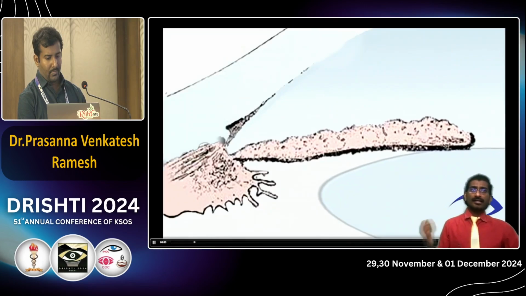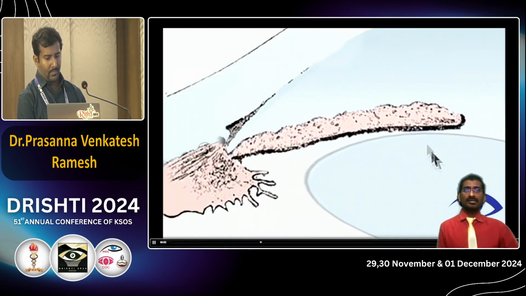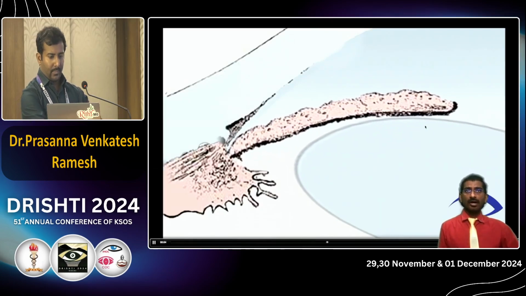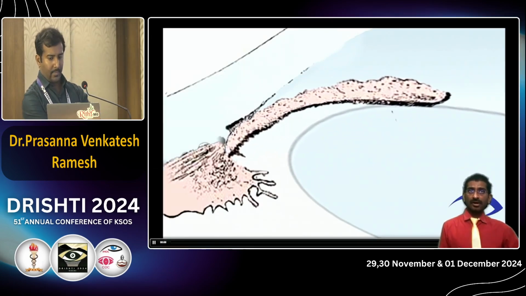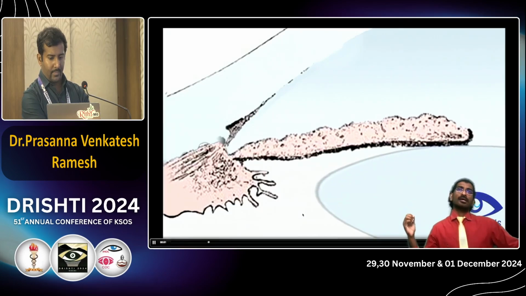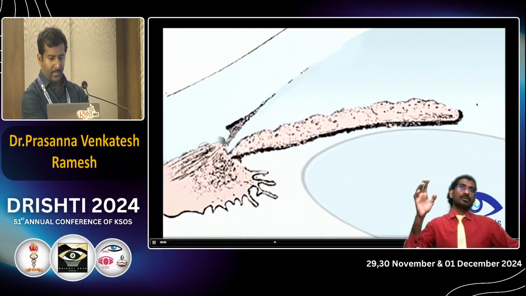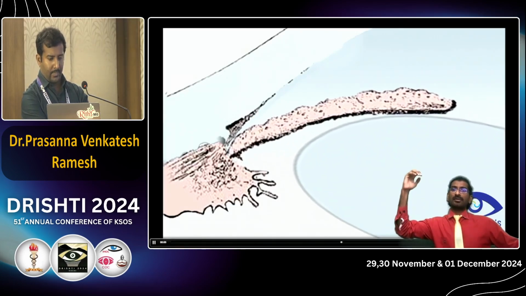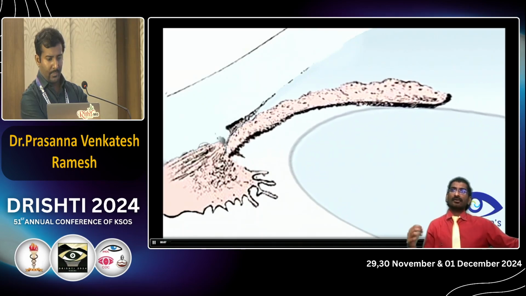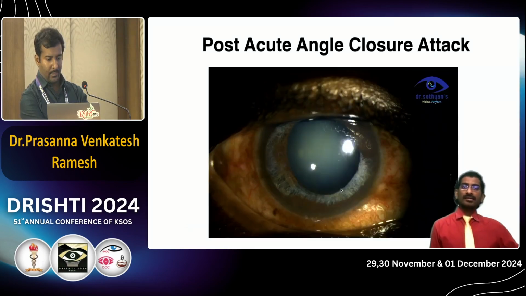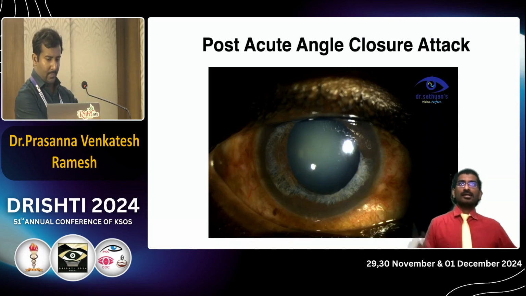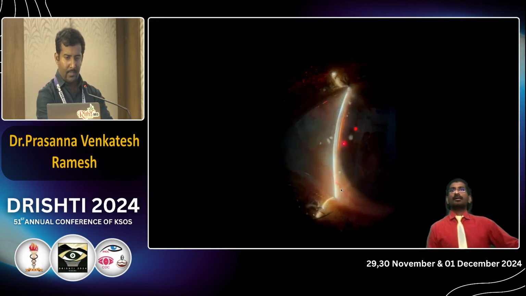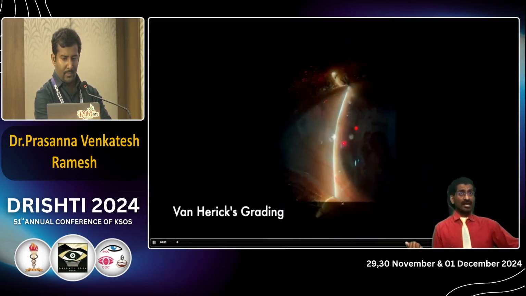This is another video of the pupillary block that is happening here, and this is the cause and this is the acute angle closure attack, which is the effect. So the cause is here and the effect is here. I am playing this once again. The aqueous is not able to go through the pupil because of the block, so it pushes the peripheral iris convex and that causes the attack. If we don't treat it, it ends up with this kind of picture of a post angle closure attack. So we prevent it by doing a prophylactic YAG-PI.